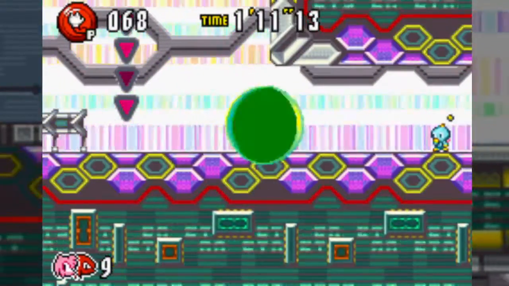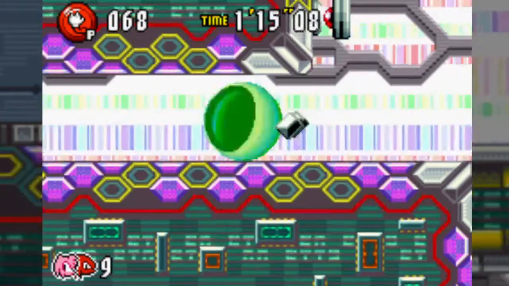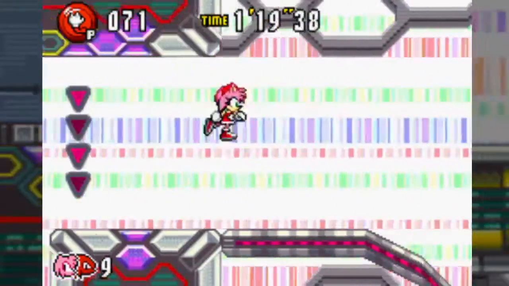There's a Chao that's only attainable if you have a power character in hand. So make sure to bring Knuckles along in order to break that block. It's only breakable if you have a power character. And Knuckles, what are you doing on the ceiling?